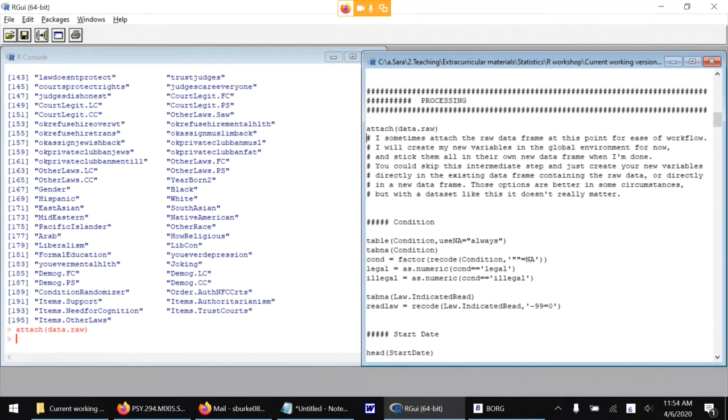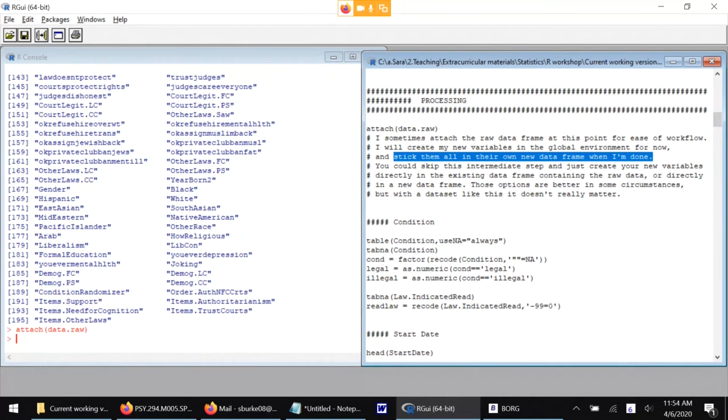And in this case, I'm going to follow this series of steps that adds an extra step into creating the data set that I'm going to be working with for the actual statistical analysis. What I'm going to do is create new variables in the global environment temporarily, and then package them all up in a new data frame for analysis.